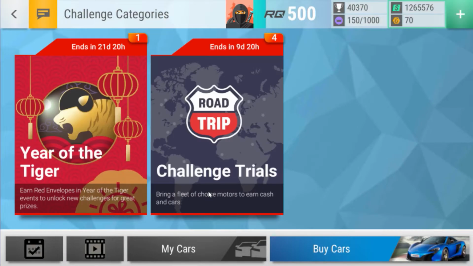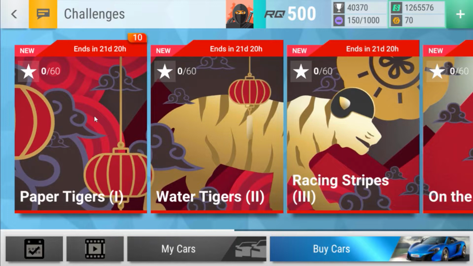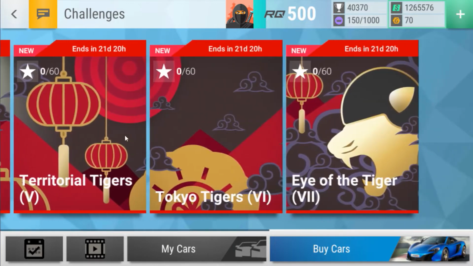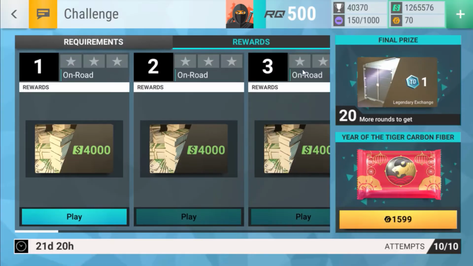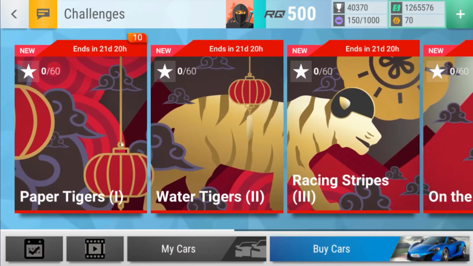Then you can take those tickets, come to the Year of the Tiger challenge, and start to progress through to the end, where you culminate in the final legendary token, which you can use to exchange for the car, depending on what you already have. So it's either going to be the Jaguar or the Peugeot Quasar.